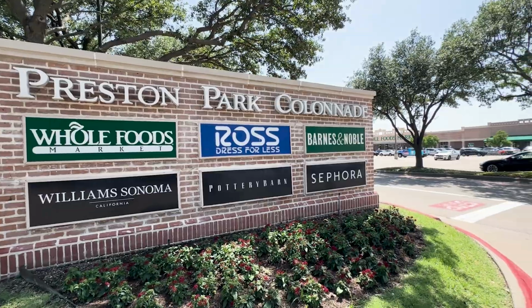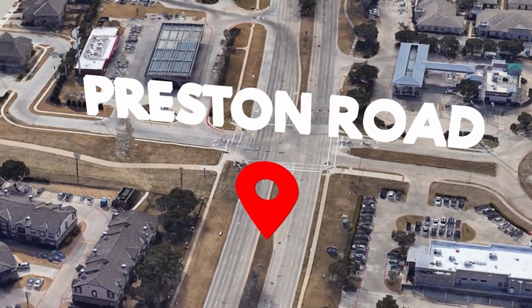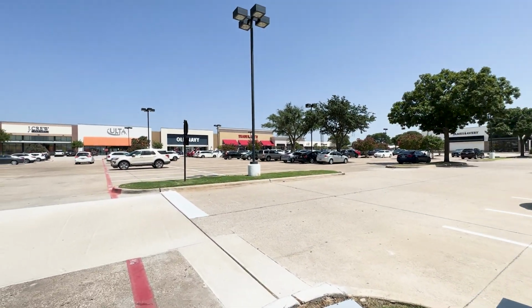And you also have to think, the west side of Plano is also where a lot of the entertainment is. We'll get to that in a second. But if you're close to the entertainment, you're gonna have a higher price point. And one landmark that you probably should know in West Plano is Preston Road. If you're near Preston Road, you're in a good spot. You are very close to a Trader Joe's, a Whole Foods. You've got lots of shopping along Preston Road, lots of restaurants. So that is an iconic little strip in West Plano. If you'd like to be near all of that, then you're probably looking at West Plano.